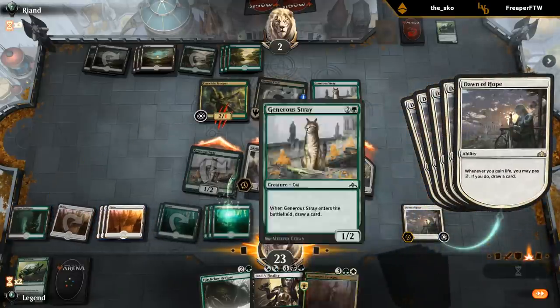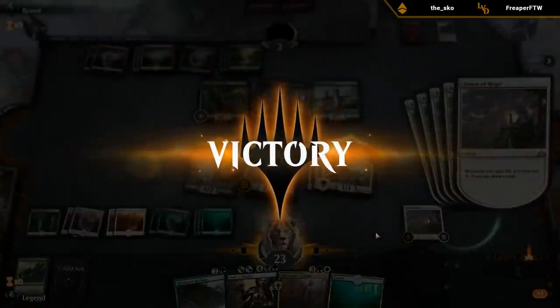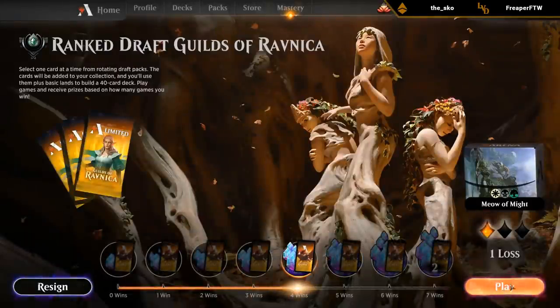Because a scout by itself is lethal, so they need to kill that. Yeah, opponent packs it in. Too much value from the Dawn of Hope. Alright, so 4-1. Losing one game that felt unlosable, but somehow managed to find a way.